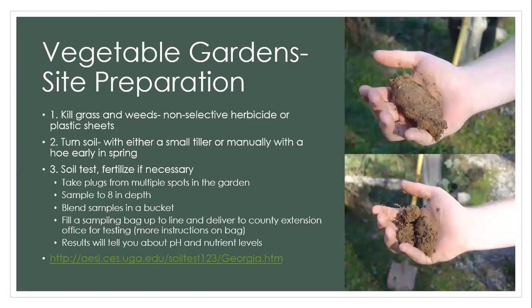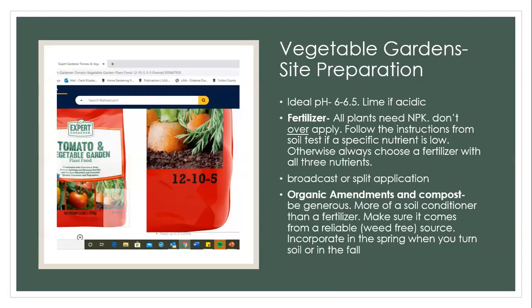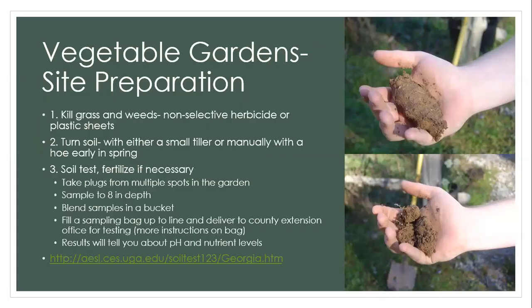If you're putting your vegetable garden in a lawn, you're going to want to get rid of the grass. You can use a non-selective herbicide, which just means that it kills everything that it touches, something like Roundup. Or you can do it with solarizing, which is using large plastic sheets, and you put those down in your yard with landscaping stakes or wooden stakes of some kind to hold it in place for about a month. The sunlight will basically cook the weeds and the ground underneath. So that can be one way to do it.